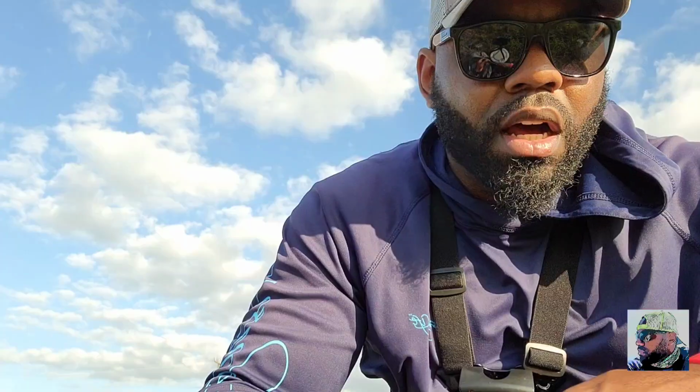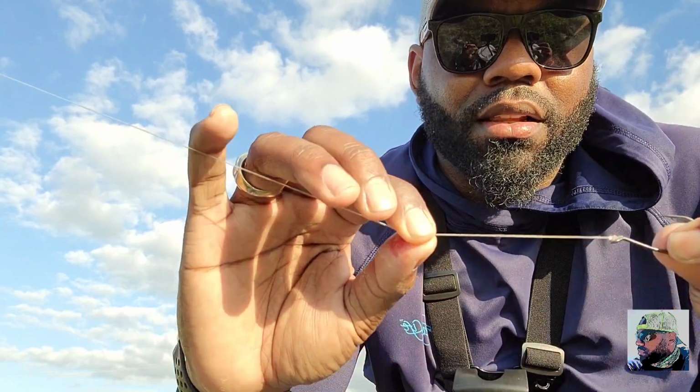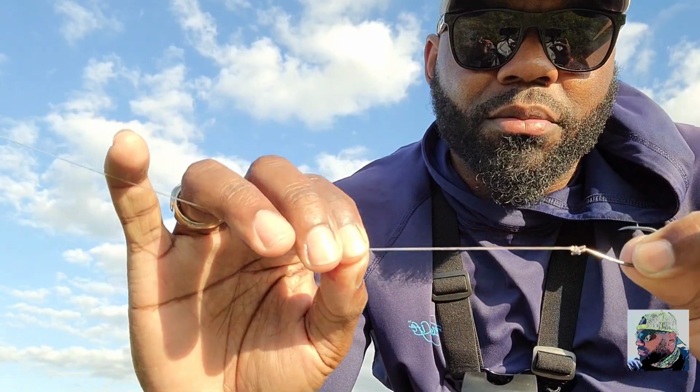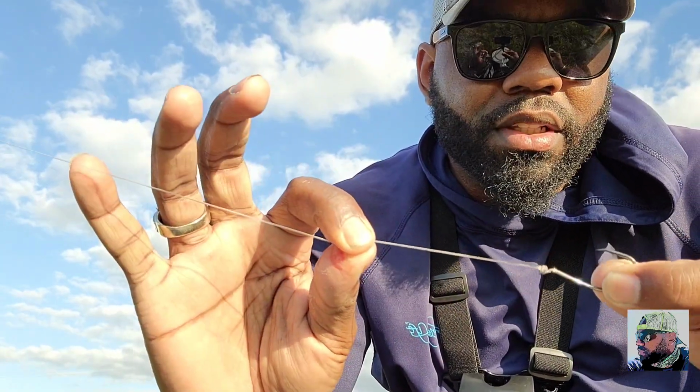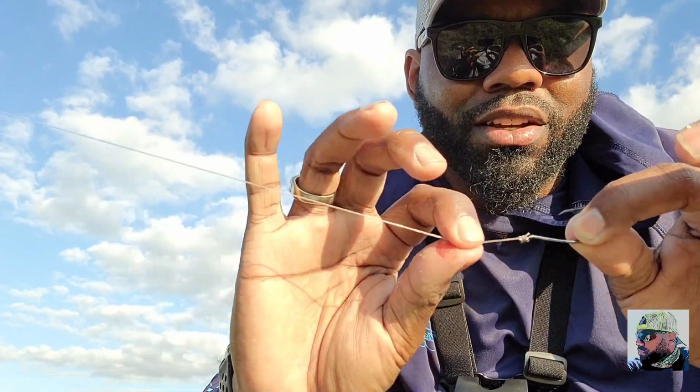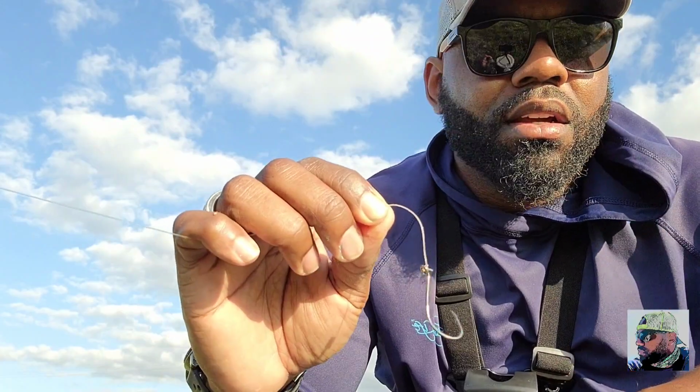Let's do it. Also, there's something that's really important to know. Whenever you're catching fish that particularly have pretty sandy mouths or sharp teeth, check your leader. It's a little frayed, so I'm gonna change it because it may be a bigger one that can just pop this like it's nothing. So you always wanna check your line, you always wanna check your leader to make sure that you're good to go if you hook up to a big one.